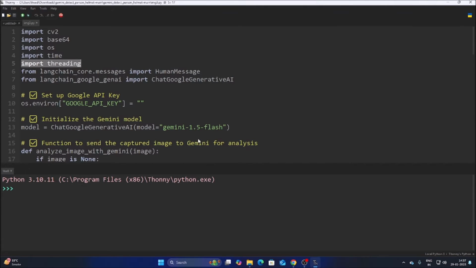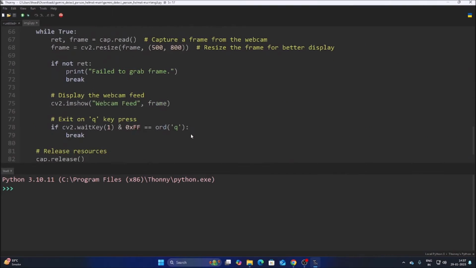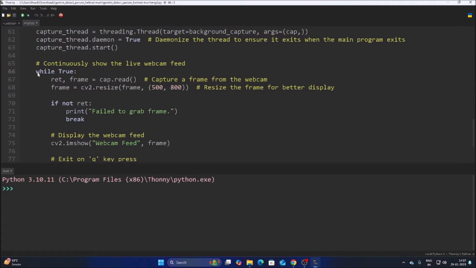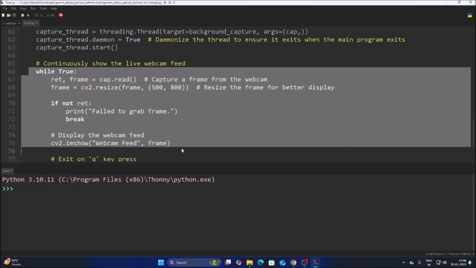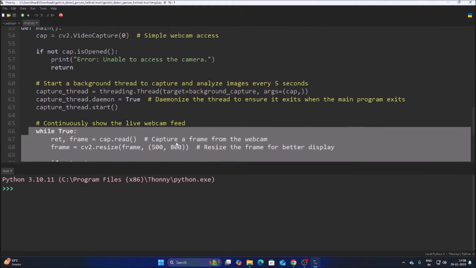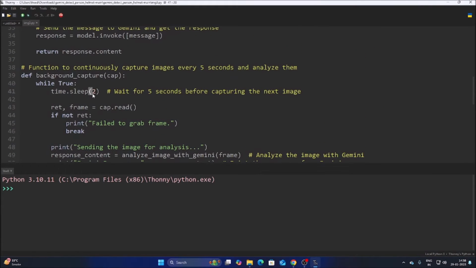So when we start our web camera, here we have our main code, which is the while loop. Here it is, as you can see. So this is the web camera while loop. It starts the while loop, and then every 2 seconds, time dot sleep, or you can simply mention here 5 seconds, because we are using a free Gemini API key, so we have some limited uses, so you can simply increase the time. I have mentioned here 2 seconds.